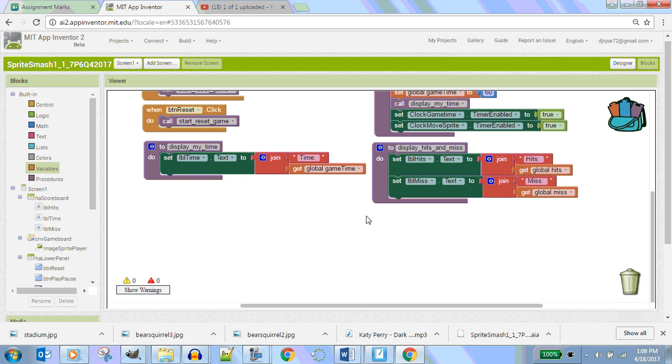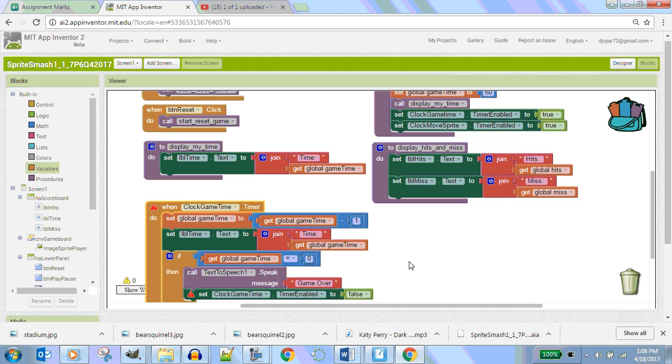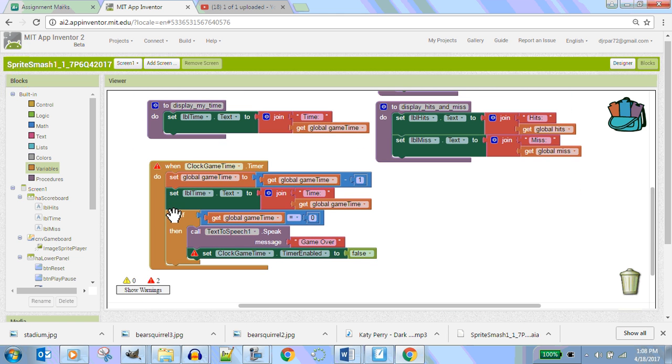So now we have to do the game time. Do you guys remember we did the backpack for game time? Do you guys remember doing the backpack for game time? So now this is cool. You can just go into your backpack and there's my game time. Okay. So now it gives me an error. What's the problem with it? Well, my clock's probably not exactly called game time. There's probably an error with the name.